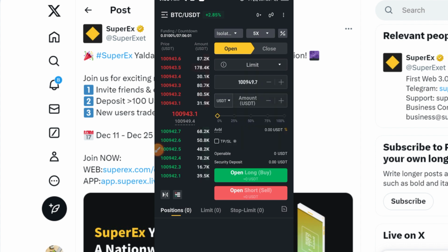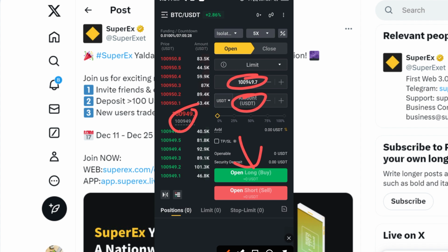Limit order to me is the best. You ask me why it's best? Because you decide when you are to enter the market, and you decide when you want to get out of the market. For example, now the current price of this BTC is 100,000 plus, and you think that in the next 2 to 3 hours the price of this token will come down to 99,000 or 98,000 USDT. You enter that USDT here, then the amount of USDT you want to use to start trading, you enter it into this place, then you tap on this button. What it means is that when the price falls to the price you selected here, guys, then the system will complete your order, it will initiate your order, and then you buy that.